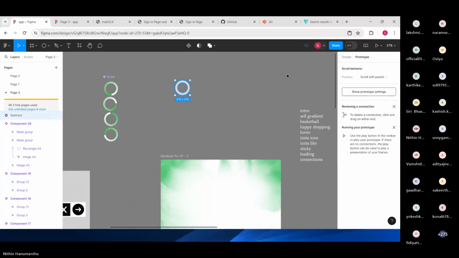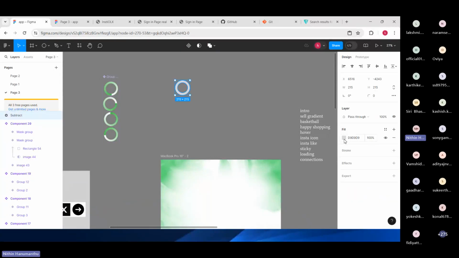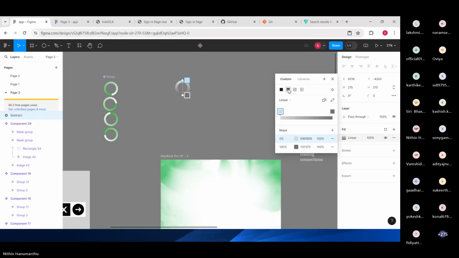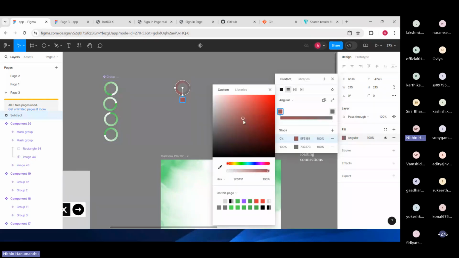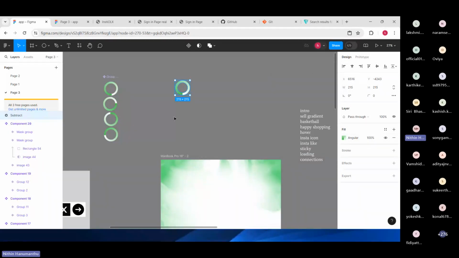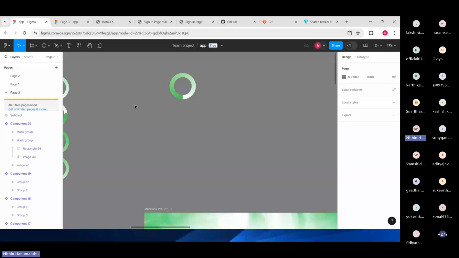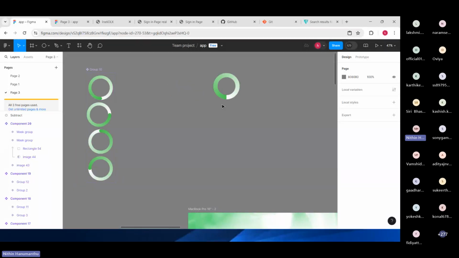Now give color to that. Gradient. Give it a circular gradient. Give one color as white. Now this color should be green, and this as white. It's done. Created this. Now you can see here that it's round here and it's not.